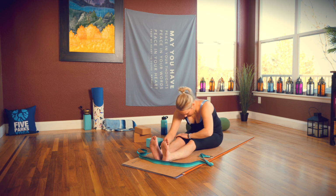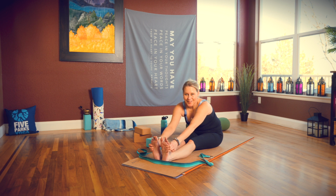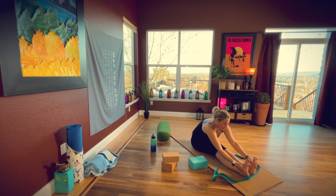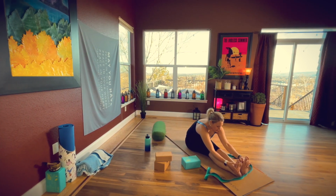So to develop hamstring strength or hamstring flexibility, it takes time. So again, I'm moving through these postures at a pretty quick pace so that you're familiar with them, but practice them. Maybe when you're watching a show at night or something, try to sit in a seated forward fold or try to sit in some of these postures. You will eventually gain flexibility if you hold them for a little bit longer.